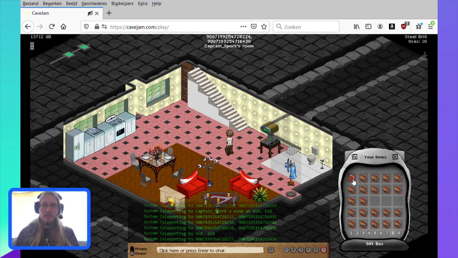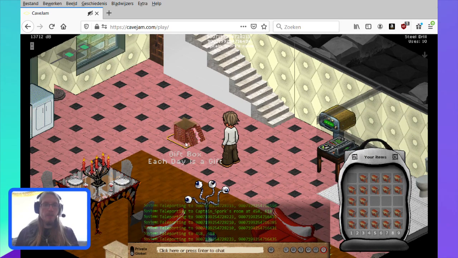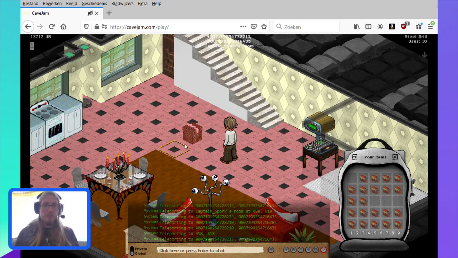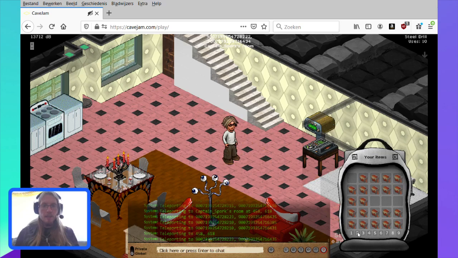When you start off as a new player, you get a gift box, and you can just put it down in your room. What most new players do is they put it down and double click it to open it up. It does show an animation of opening up, but that's not how you really open a gift box. What you need to do is right click it and pick it up, and then you will find it in your bag right here. I'm just going to move it over to this place right here.